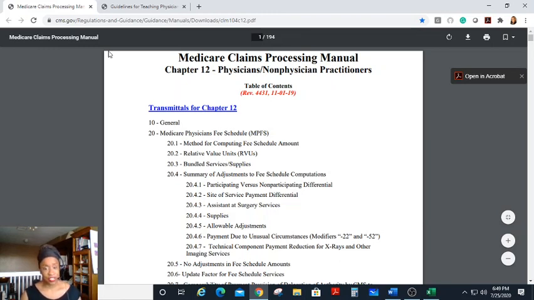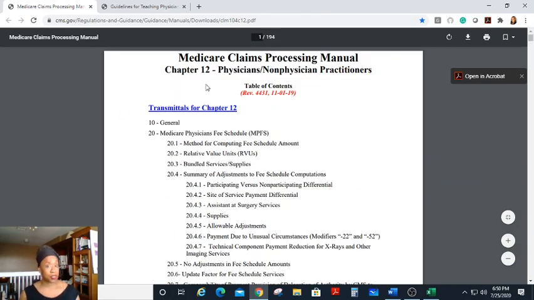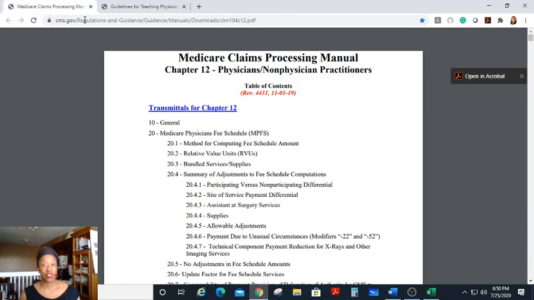I report for physicians that work at a teaching hospital, so they often include fellows or residents in the care of their patients for training purposes. So I've got to ensure that my documentation is appropriate in order to report the service under the fee-for-service program, as opposed to one that would not be reportable. So Chapter 12 is helpful for that. If you work at a teaching hospital, this particular resource, although this one is unique to teaching and abbreviated, is just a great one to have.